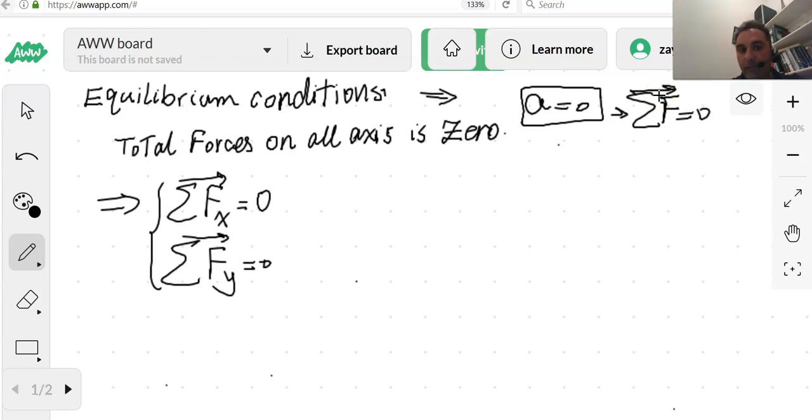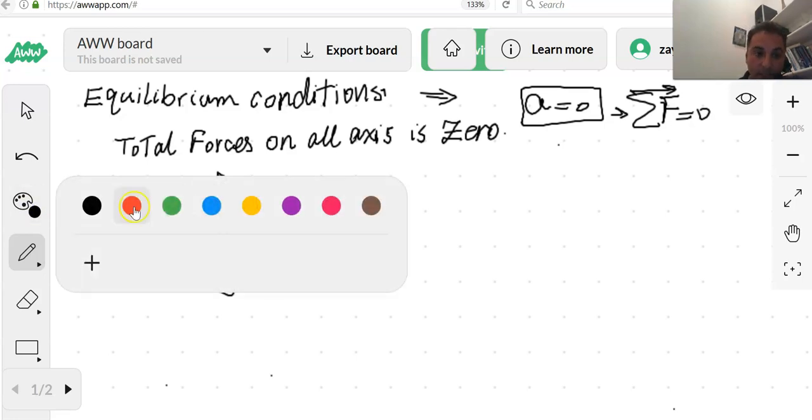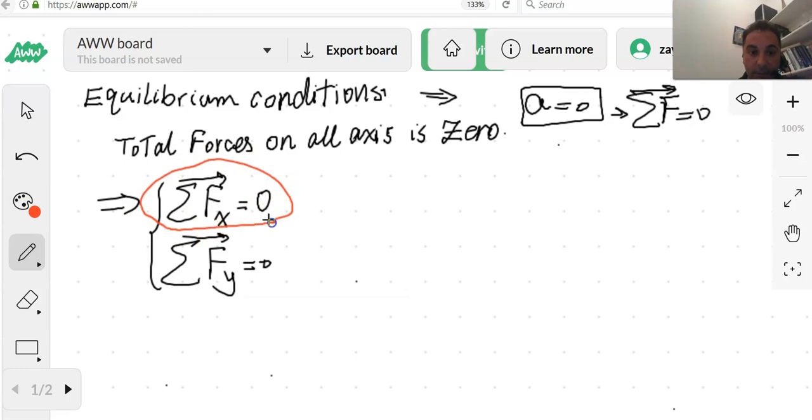So what are the equilibrium conditions? Remember, this is a very important topic. We will use it next semester, hopefully in Physics 4B, which starts from chapter 21 and goes to the end of chapter 32. We will use this section especially in Physics 4B. So equilibrium conditions means the total force on the x-axis equals zero, and also the total force on the y-axis is equal to zero.